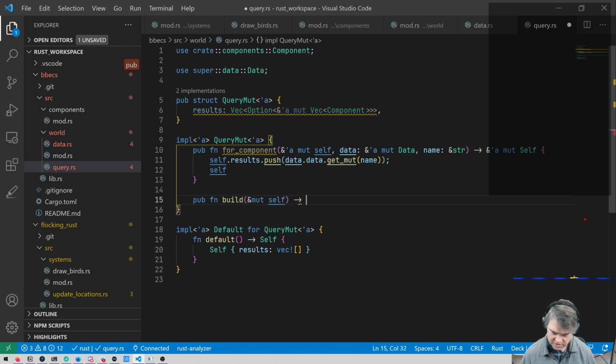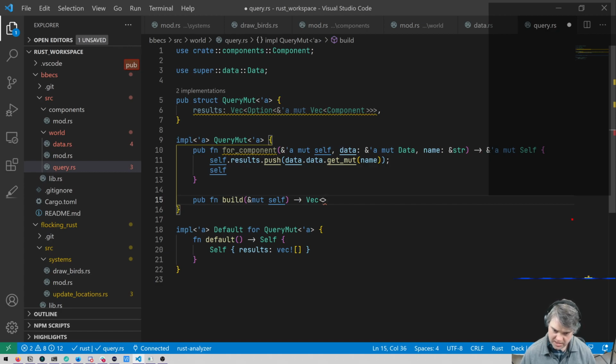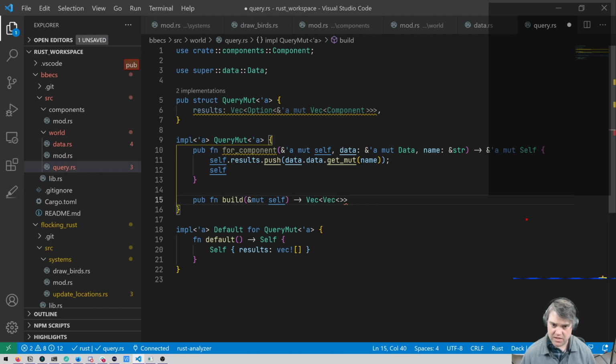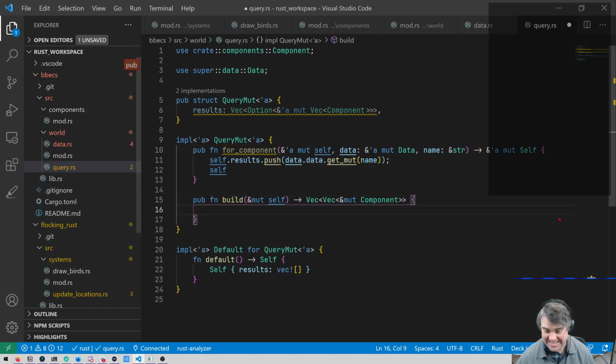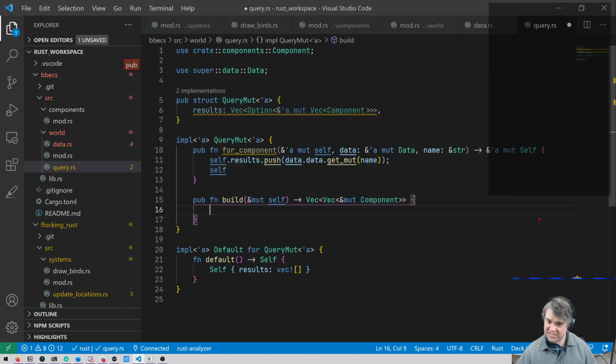Now we want to return a vector of vectors of mutable reference to component. I don't know if this is going to work. I may have to just leave it exactly as it is, and then that's just what you get. But I would love to be able to convert these options to vectors here. It would be wonderful if I could do that. I am not convinced that I can though.